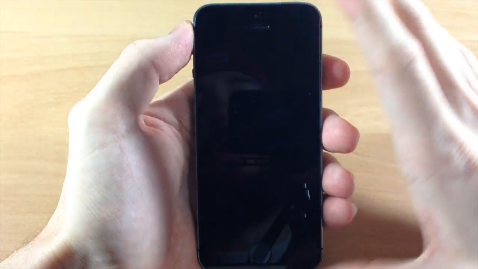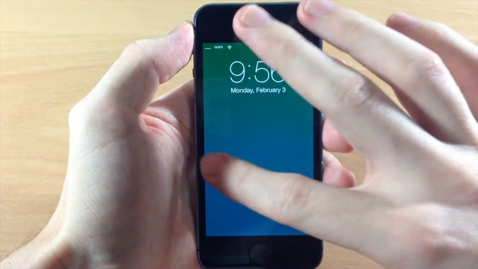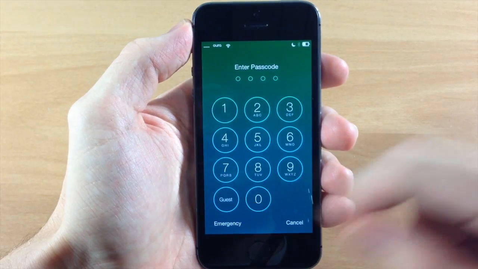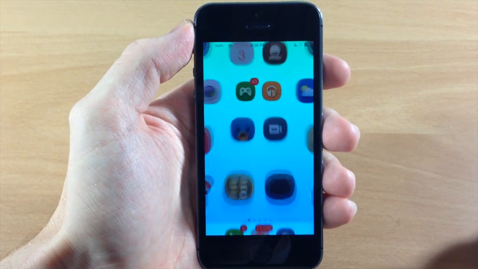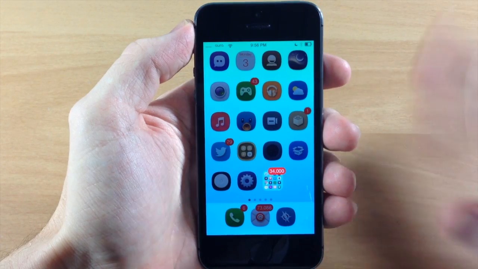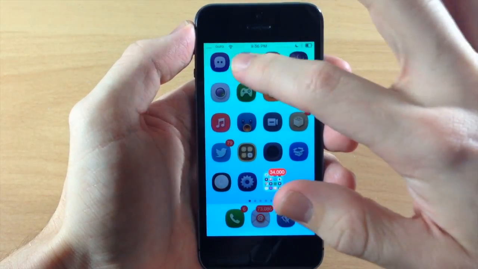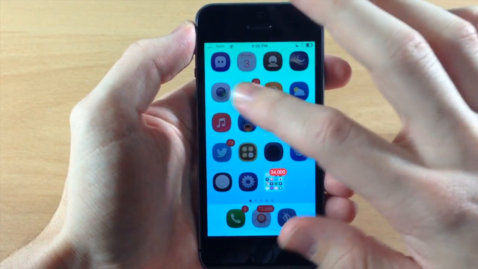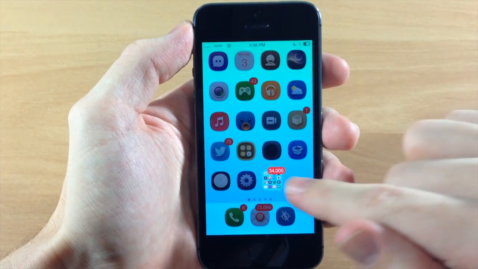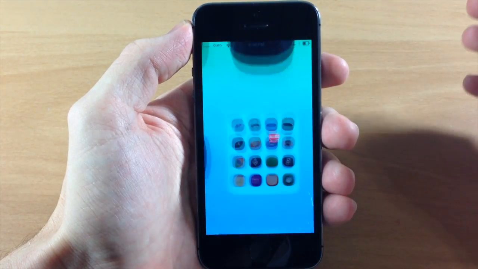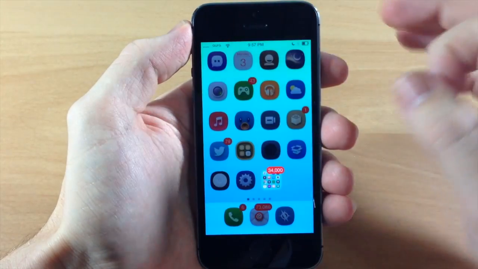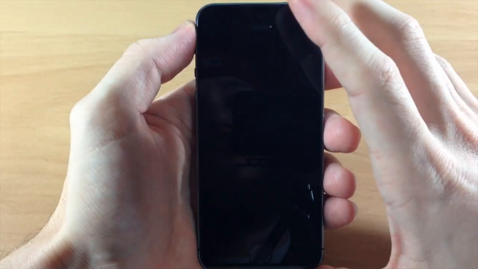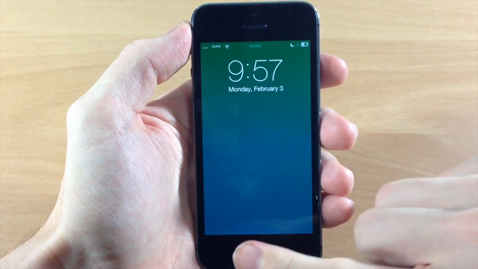So you see here, if we go to the lock screen and we swipe from the left, there's a guest mode button right down here in the bottom left hand corner. If we tap on that, it's going to go into guest mode. All the applications are grayed out, so if I try to tap on any of these, I can't access them. The folder is highlighted, but if I open up the folder, none of these applications are highlighted, so we can't tap on those. But if we want to set our boundaries differently, we can do so in the settings.